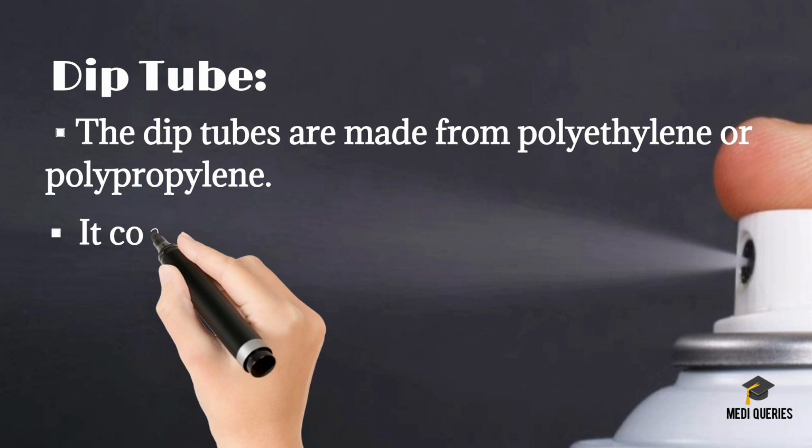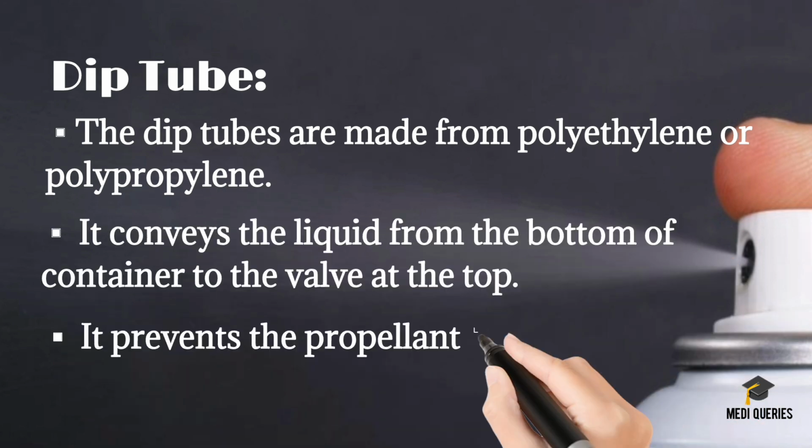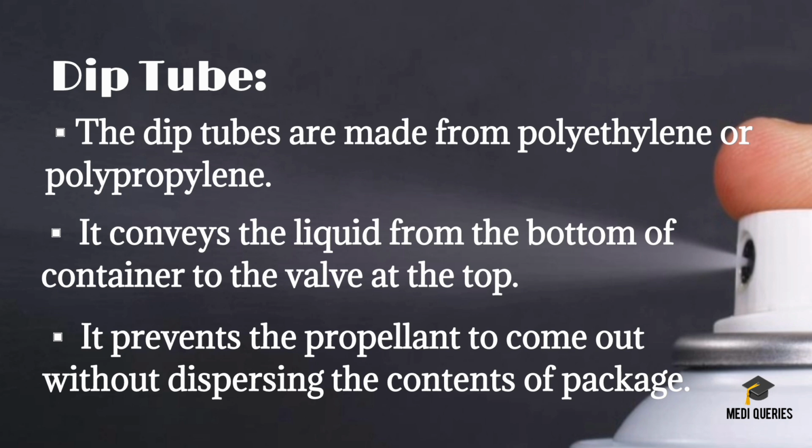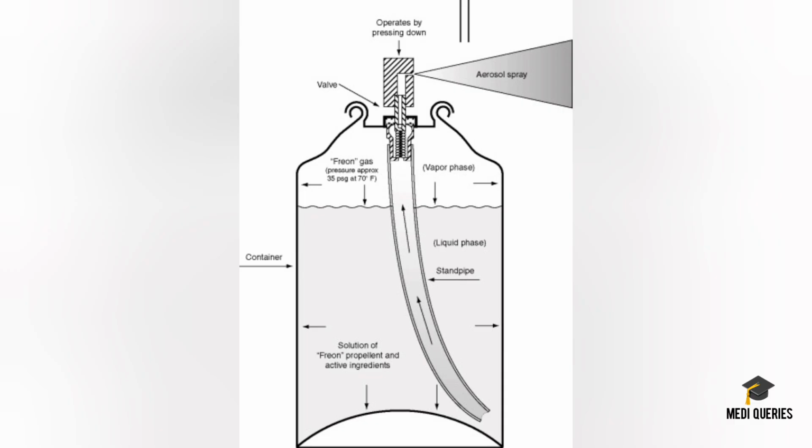Dip tubes are made from polyethylene or polypropylene materials. Both materials are acceptable for use, although the polypropylene tube is usually more rigid. The inside diameter of the commonly used dip tube is about 0.120 inches to 0.125 inches, although the capillary dip tubes are about 0.050 inches, and dip tubes for highly viscous products may be as large as 0.195 inches.